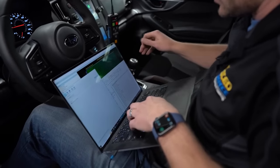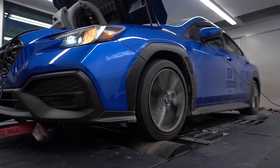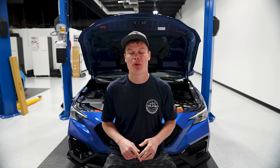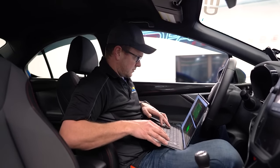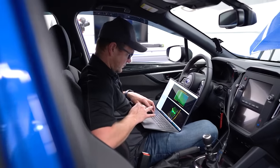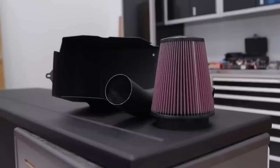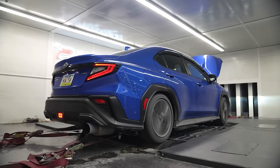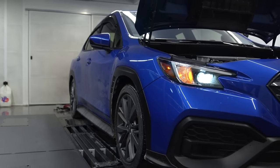Speaking of pro tunes, that's going to be the next thing on your list. You're going to see a huge power jump by getting a custom tune for your vehicle that's mapped exactly for the modifications you have, and it can be pushed a little bit closer to the car's potential versus the Cobb off-the-shelf tune or the stock tune — both leave a lot of performance on the table. So you should definitely consider getting a tune from a reputable tuner, and I'd recommend going to someone who specializes in Subarus. Someone with a lot of experience, such as Graham from Boosted Performance, is going to help you get the most out of your car. When our car had an intake and a catback exhaust with a pro tune, we saw 340 horsepower and 420 foot-pounds of torque — so you're going to pick up a serious amount of power just by getting a tune.